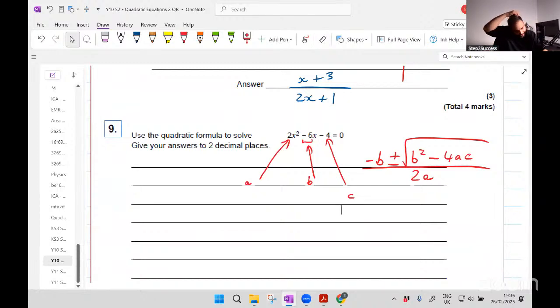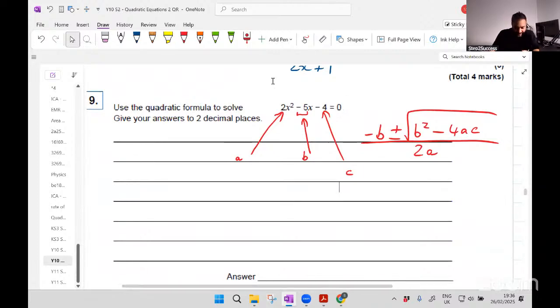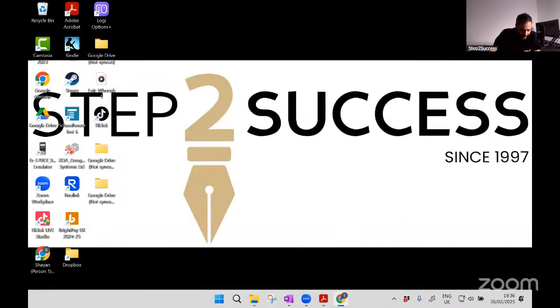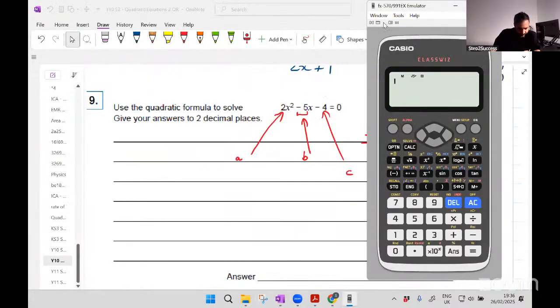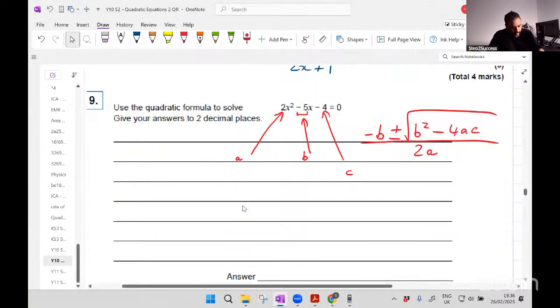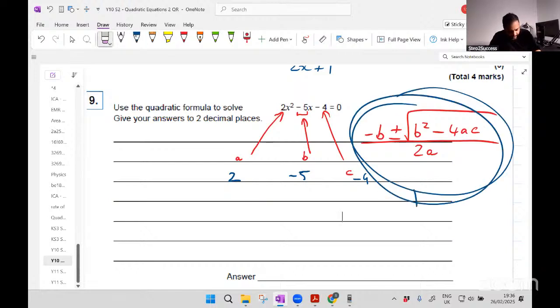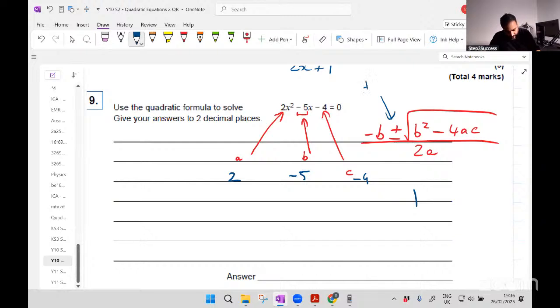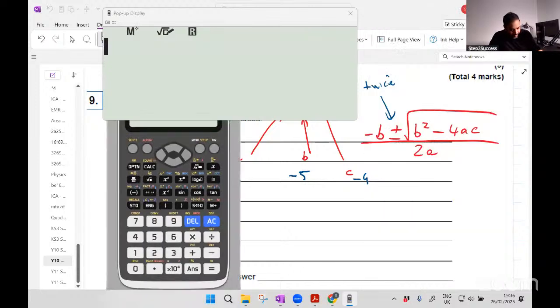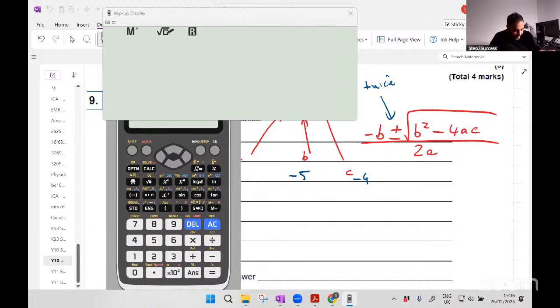So in this way, this is really easy, right? Once you've done this bit, let me just quickly open up a calculator because otherwise all of this is a pain. Okay. All you do now is you sub those numbers into the question. So this shouldn't be that difficult as long as you know how to use a calculator, right? What you have to do is go, well, my A is 2, B is -5, C is -4, and you put them into this equation. You do it twice, once with a plus and once with a minus on your calculator. So really now, this is a test of whether or not you are able to use a calculator. Can you sub these numbers into a calculator?